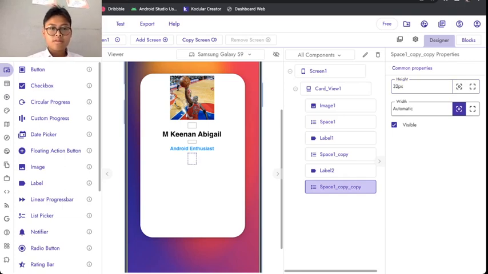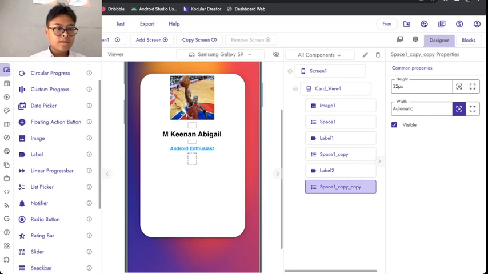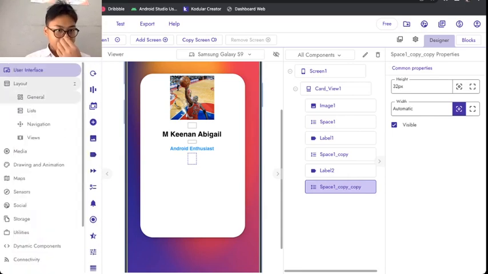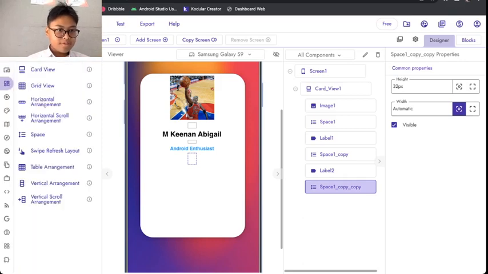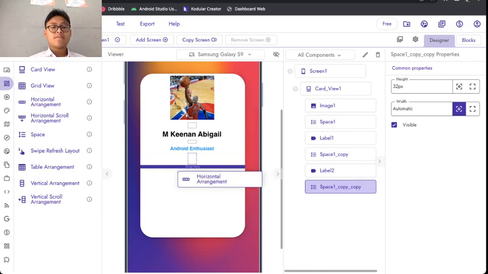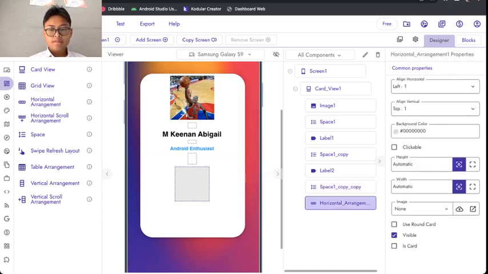Now we are going to make the social media section. Let's go to the user interface layout and general. Now let's put in a horizontal arrangement. In the horizontal arrangement, let's put it center and the width fill parent.